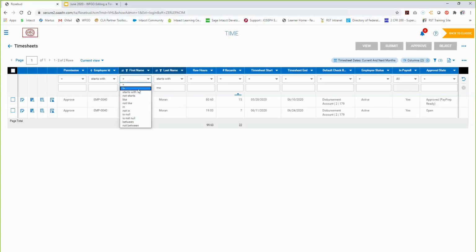We have the do not equals. So if I wanted to bring up everyone who doesn't equal Lewis, I could use that and then filter the report to see, okay, here's everyone but Lewis. Starts with, if we weren't sure how to spell someone's name, maybe we're starting it with the letter K, we didn't know how to spell Kristen, or was it Kirsten, that kind of stuff. Not starts with, like, not like. We have all these different options we can choose to modify any of these fields on this report.